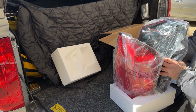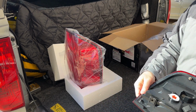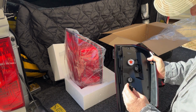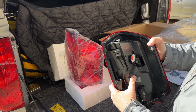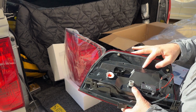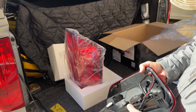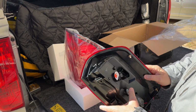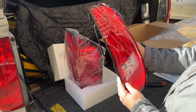Okay, check these out. That's a sticker pointing up. We got this little diode there. It's got silicone around here. Looks like it has some extra silicone. A lot of fingerprints on here. I don't know what that means. I don't know if they were used or what. I can return them. I did buy them on Amazon. But they look pretty good.